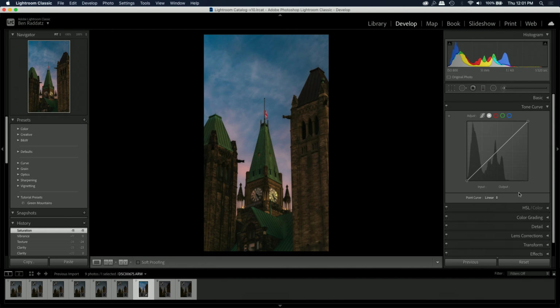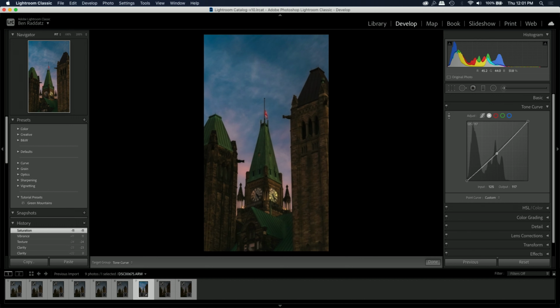We can go to tone curve. Within here, we can select this little button and select a specific area on our photo. We can see that as we're moving around, there's a little dot on the tone curve following the luminance of the specific point that we're hovering over. And then if we just click, that'll select a little point based on the exact luminance that we clicked on. And then if we click and drag, we select that dot and then we can raise it and lower it based on that specific area of the tone curve.